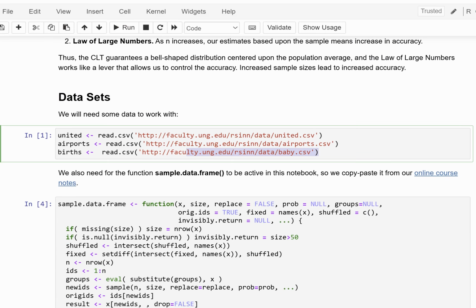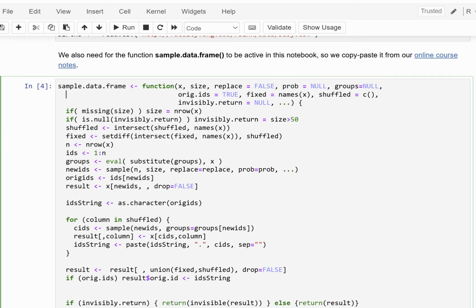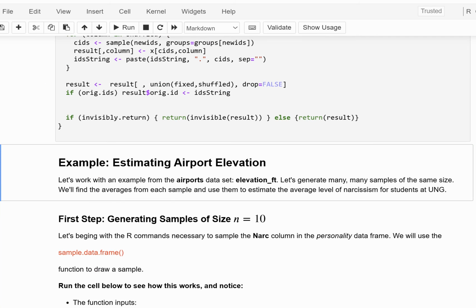Okay, so we read in the 3 data sets. Let's go ahead and make sure that that is entered. And this is the sample.dataframe function. Okay, it actually exists in a package for R called Mosaic. And so I've just copied the source code and made sure that it works with our data hub. So let's go ahead and run this. This initializes the function.